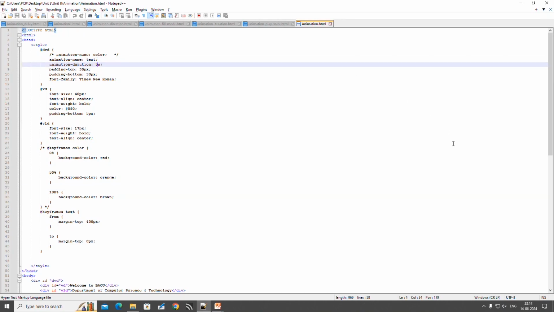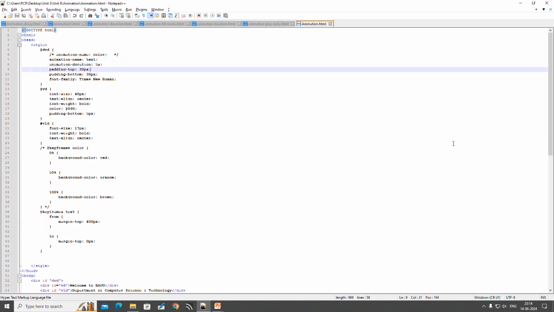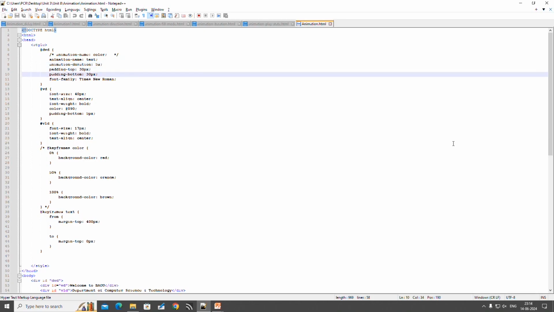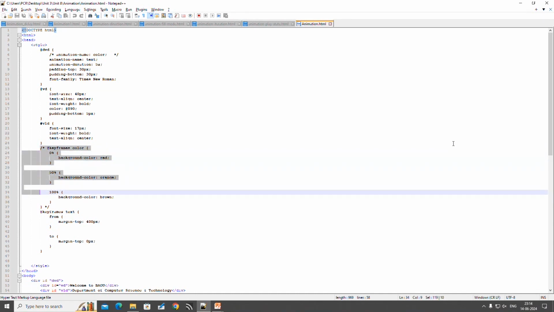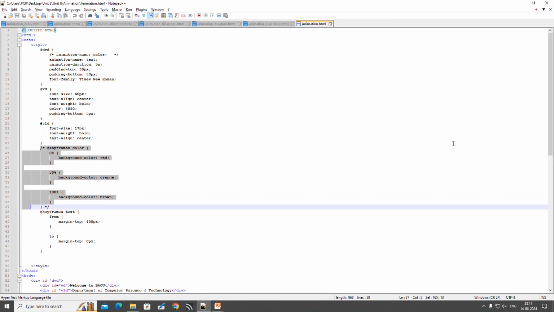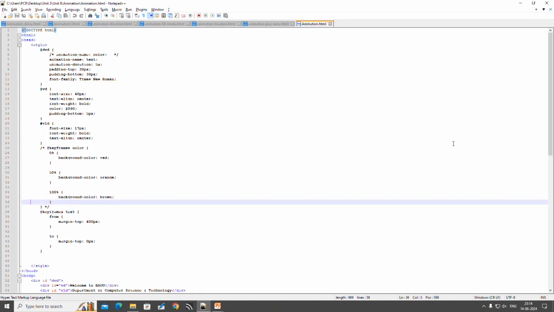Then we are providing the duration of 5 seconds, padding top and padding bottom, font size and font family are fine, but animation name and duration are very important. This keyframe for color we have just kept as a comment. Right now we are not going to do this, but we are interested in the text keyframe.